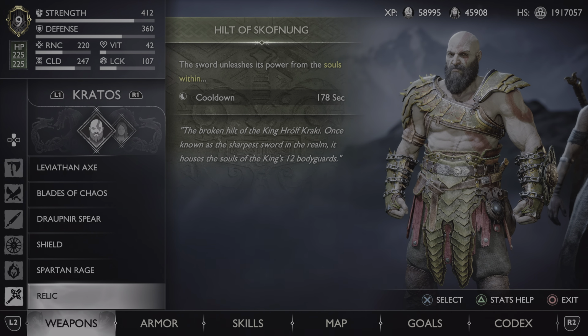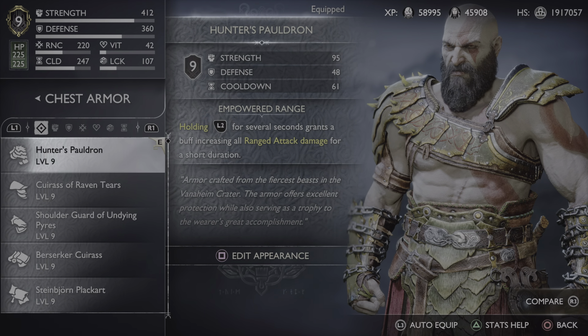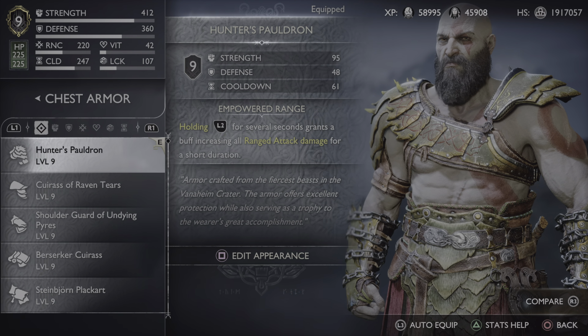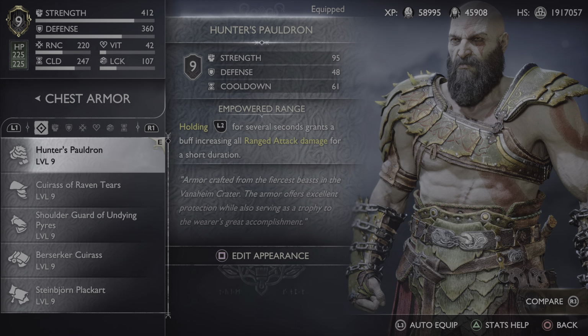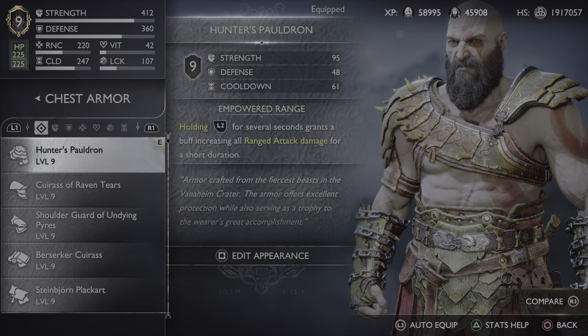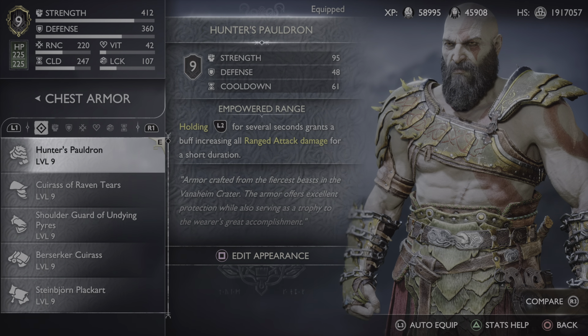Alright, now it's time to move on to the armor. I have the entire Hunter's set for this, so links for all these are in the description. Hunter's Pauldron: holding L2 for several seconds grants a buff increasing all range attack damage for a short duration.